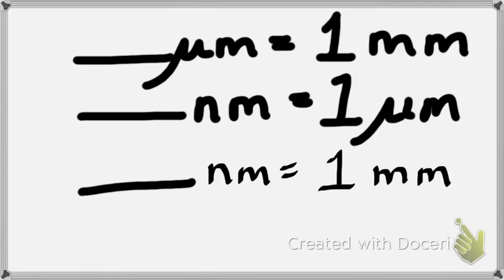So they took a millimeter and they divided it into 1,000 equal units. And those are called micrometers. But they couldn't use mm for micrometers. How come? It's already been taken. So they use the Greek symbol for micro, and that's that funny looking U. It's weird. Yeah, that's the Greek symbol for micro. What does micro mean to you? Small. And so you're going to notice lots of pictures that come off of photos taken from microscopes. You're going to notice, now that I've pointed it out to you, that that's the unit of measurement that's used mostly for things that have been viewed using a microscope.